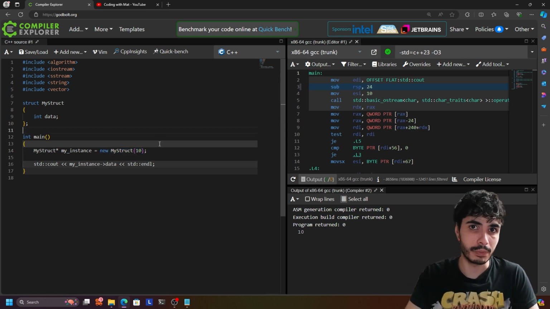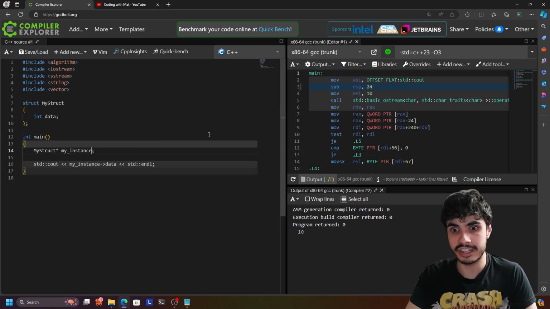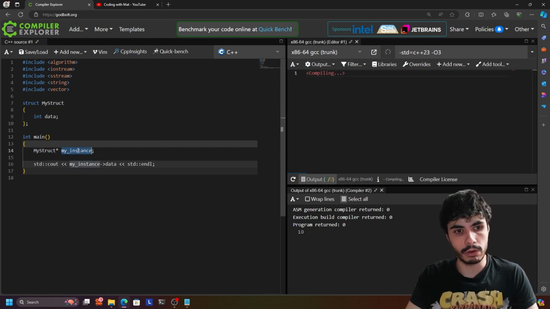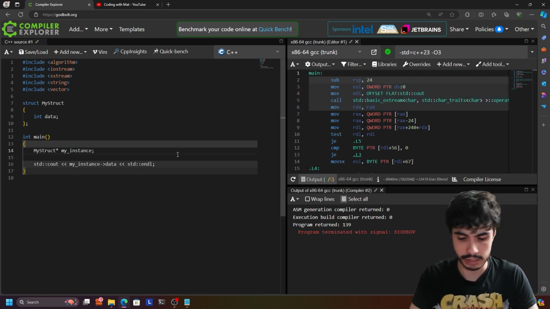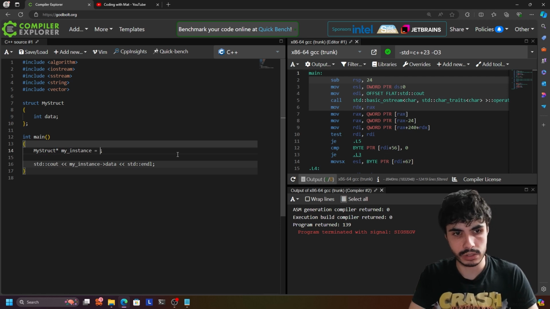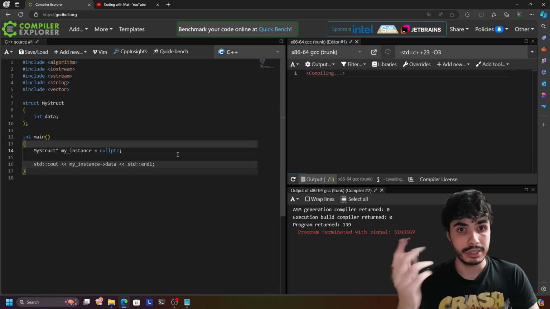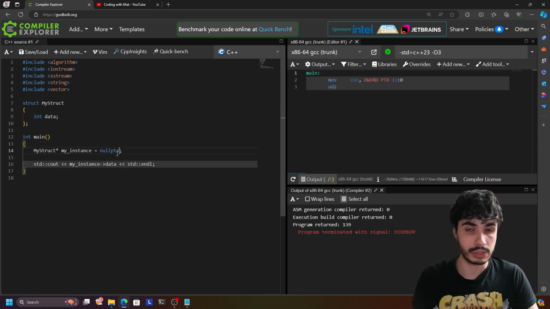And the simplest way to actually get a null pointer in your program is to just declare it and not define it here. So this will by default be initialized as a null pointer here, and you will indeed get a SIGTERM here, so your program will crash and it will be a null pointer dereference here. Now you can have null pointers by using just nullptr in C++ as well. That's probably the most common way of explicitly declaring a pointer as null at the start. So this is also a bad thing here.